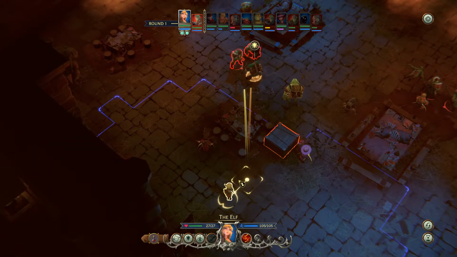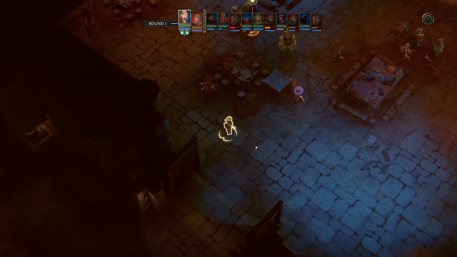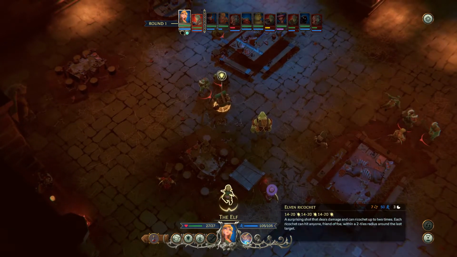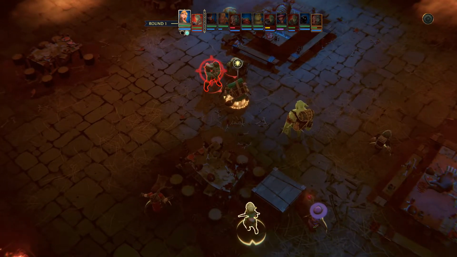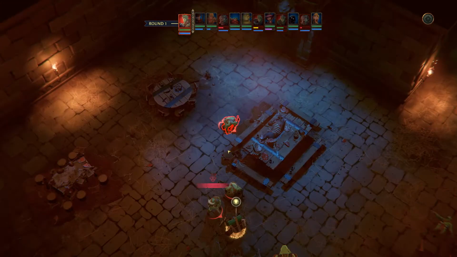Okay, so this is the elf. She should be able to shoot from here. Let's go here. Hopefully she doesn't shoot the dwarf. She can ricochet up to 2 times, so I don't want to hit any friends right now. So let's aim and hit this guy. Okay, great shot. He's weakened now.